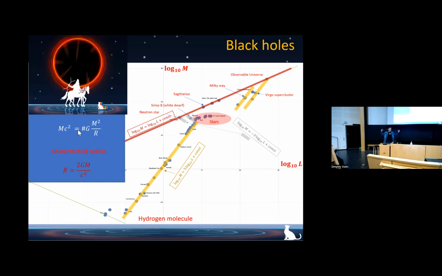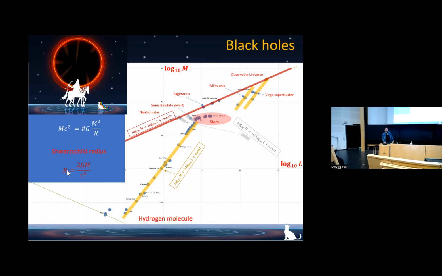So what happens if a star shrinks? First, its electrons will stop it. If it's still more massive, then neutrons stop it. If neutrons cannot stop it, then I will tell you a little bit more, but there is no good candidate after that. It shrinks to smaller than this radius, the Schwarzschild radius, and then matter transforms into the space-time geometry of a black hole. So Einstein's formula tells us that we can transform mass into different types of energy. In this case, it will be energy contained within a black hole. So this line here is a line of possible black holes.